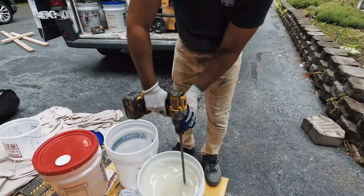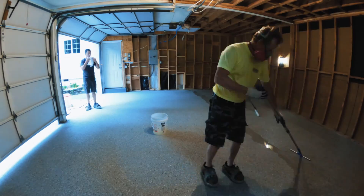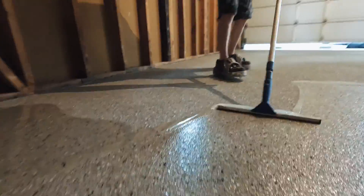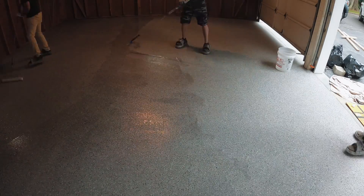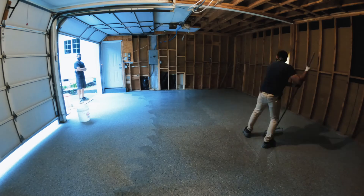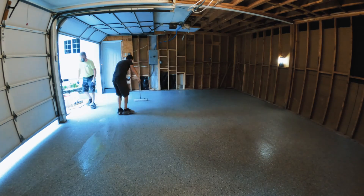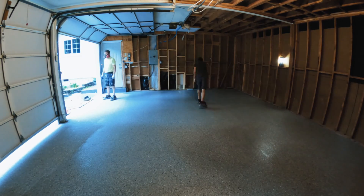This job is in Eden, North Carolina, quite a ways from us in central Virginia. But I love doing jobs like this because this project actually came from YouTube. Kelly down in Eden, North Carolina saw us on YouTube, which makes the process so easy because he already knows who we are and is familiar with our business practices. He texted me photos of his garage along with the dimensions, we sent him a price, and here we are a few weeks later doing his garage floor. I'm really pumped with how this turned out — the multi-size flakes look really natural, and I'm glad we can add this to our arsenal of products.